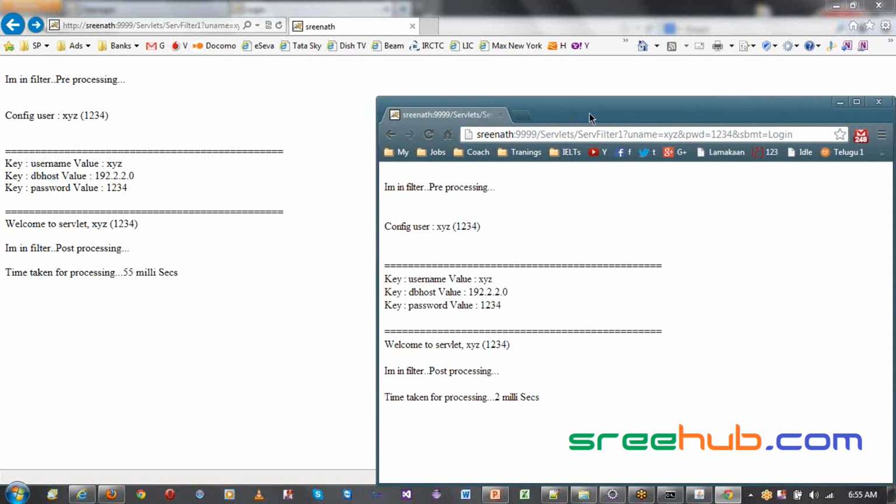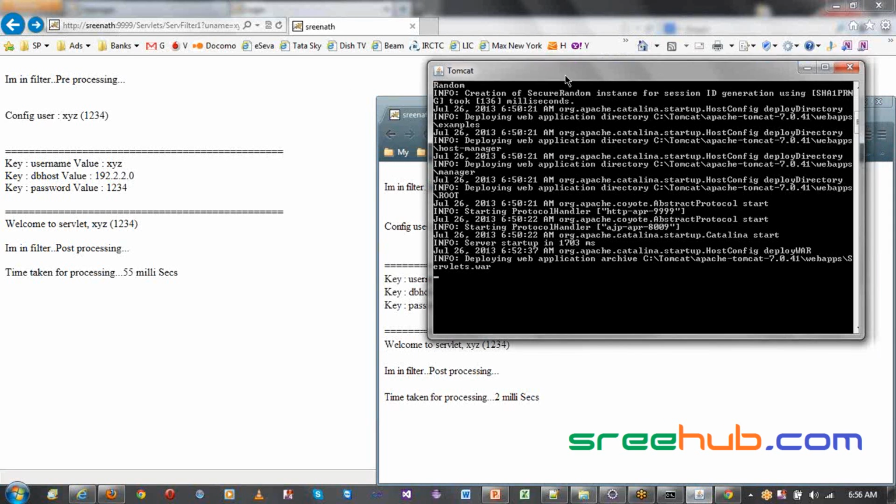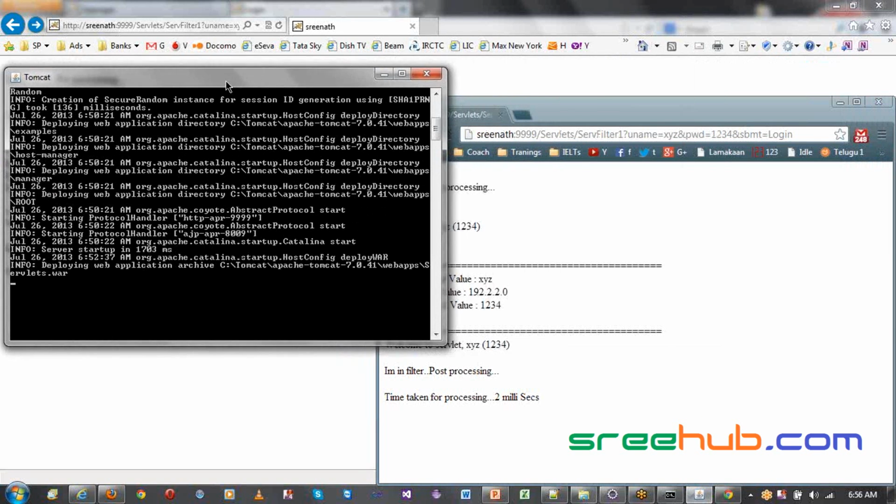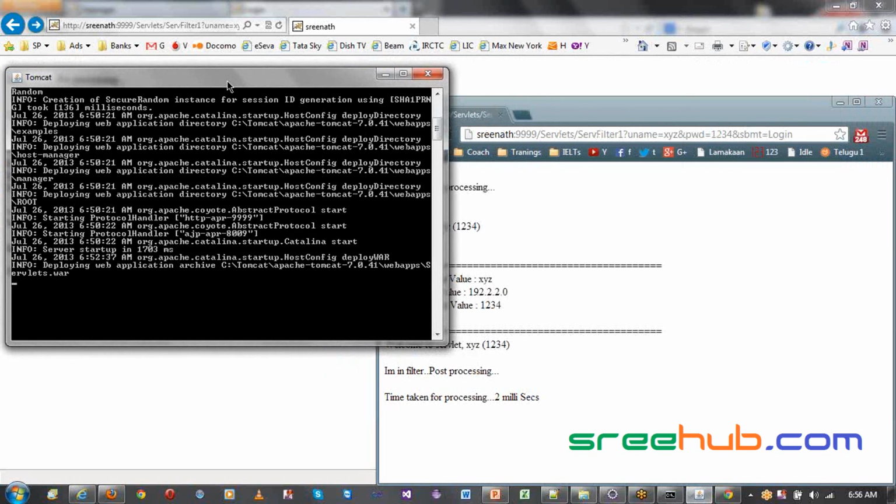You can deploy your web application into some server. And this is the same way you can do even in real time. Real time in the sense not in office or company. If you have your own website and if you want to deploy, this is the same thing you have to follow. But the only difference is sometimes you can maintain your own server, or you can buy some space from network guys. Otherwise, you don't have to worry about all these Tomcat start and stop.